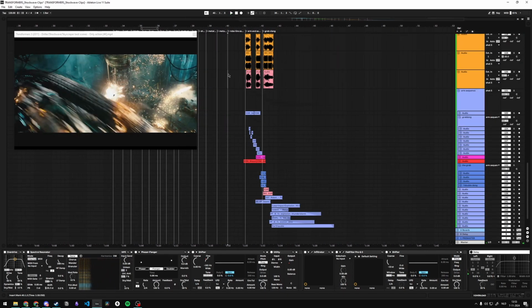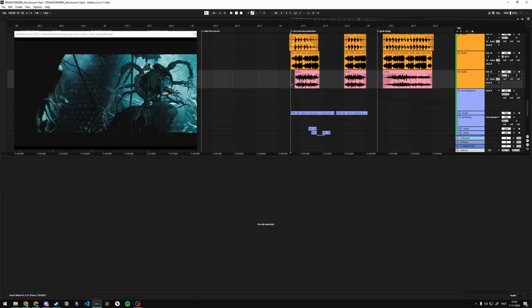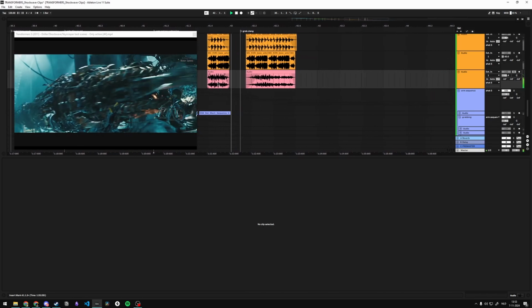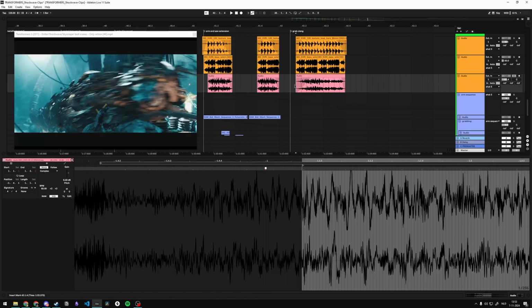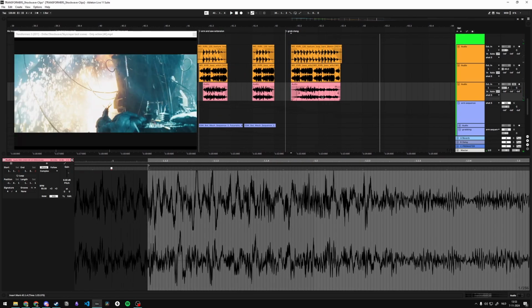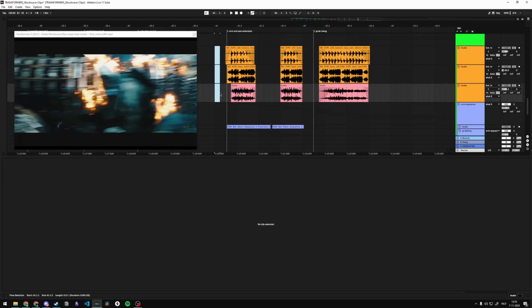Only I resampled that onto here, and then I sped it up with complex warping. This is pitched up 9 semitones, this is 0, and this is also 0. But it uses a different part of the sample, so it kind of works. So these 3.